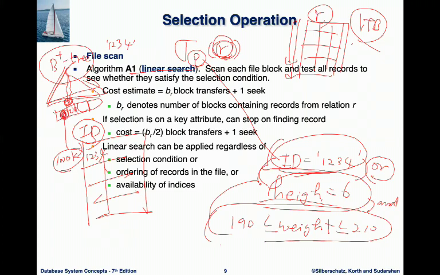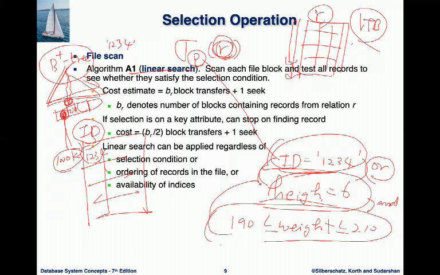So by using this pointer, which is the location information of the record, you can access the record directly, okay? So once you finish the search using the B plus tree, then you know where the wanted record is located.